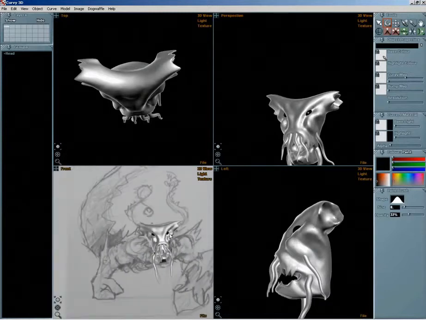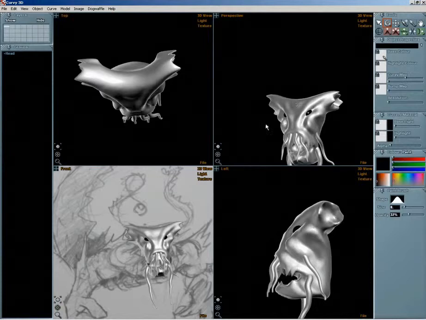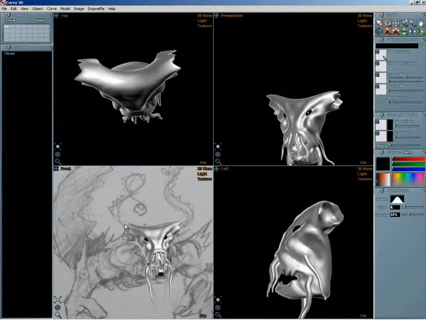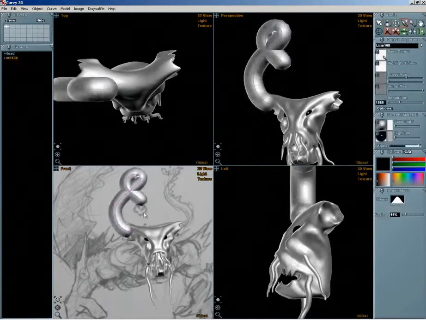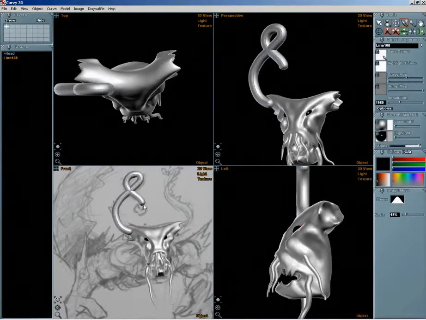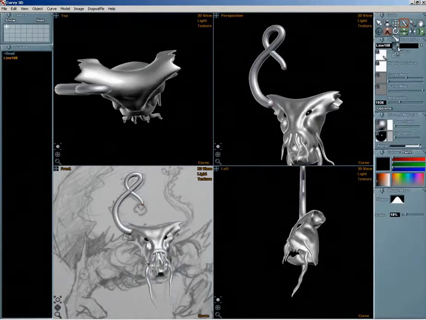Next we'll be adding some sea creatures protruding out of the monster's head. These are going to be line objects, so you draw a line and draw the start and end sizes. Notice how I literally traced the path of my sketch and it made the model to suit. And then by editing using the widget tools, I can add the third dimension back to that curve.